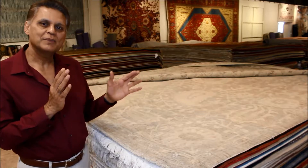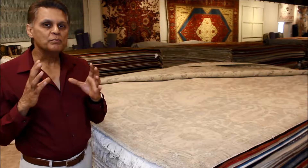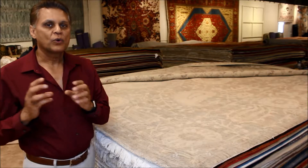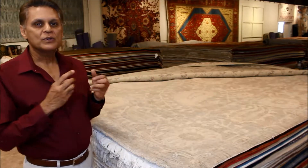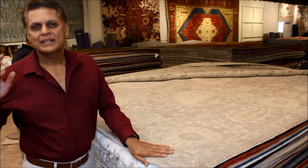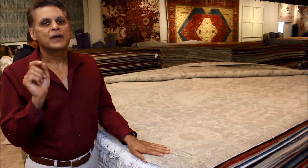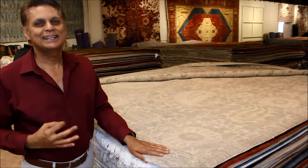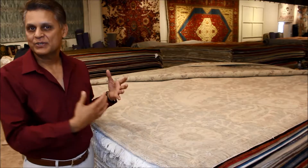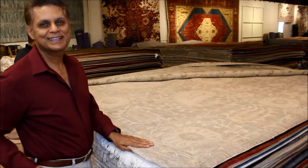One of the advantages of these transitional rugs — whether they are transitional in the traditional family or transitional in the modern contemporary family — is that they don't box you in. You're not just stuck doing only traditional decor or only modern decor. You could literally do anything around these rugs, whether it's Tuscan or modern or antique or traditional or Victorian, and it works beautifully. That versatility really comes in handy when you're decorating your home — you fall in love with a painting, and the versatility of the rug makes it easy to work with different paintings, pillows, and accessories.